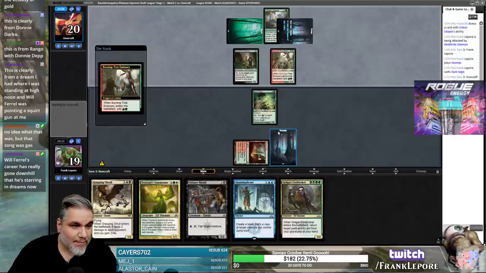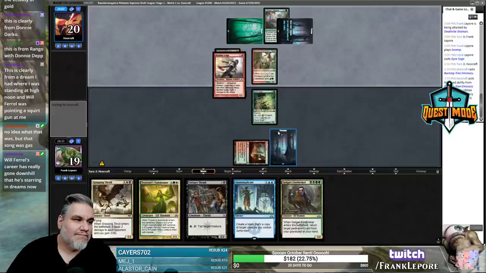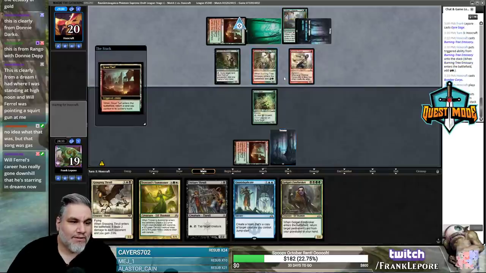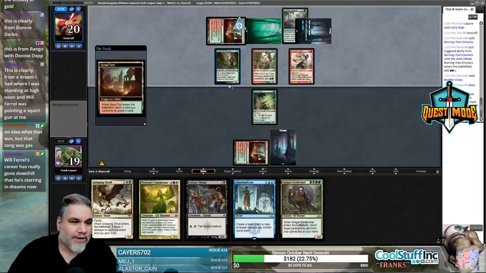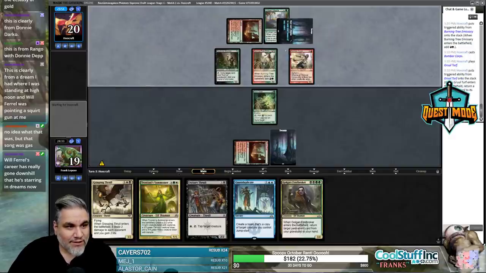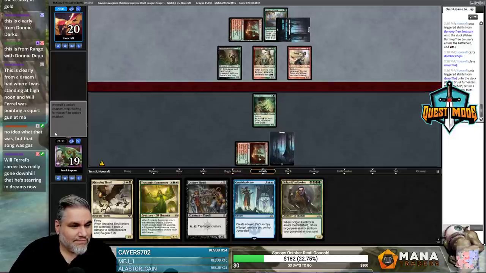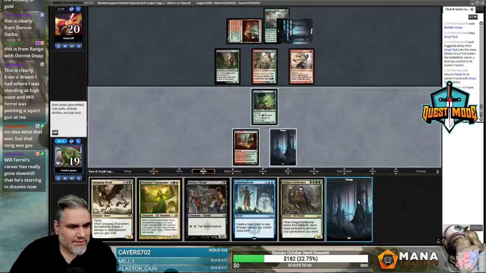Okay, Burning Tree Emissary, huh? Into Bomber Corps. Okay, I accept. Bounce the Swamp. Bounce the Swamp. Dang it. They didn't bounce the Swamp. Land. We need to land.